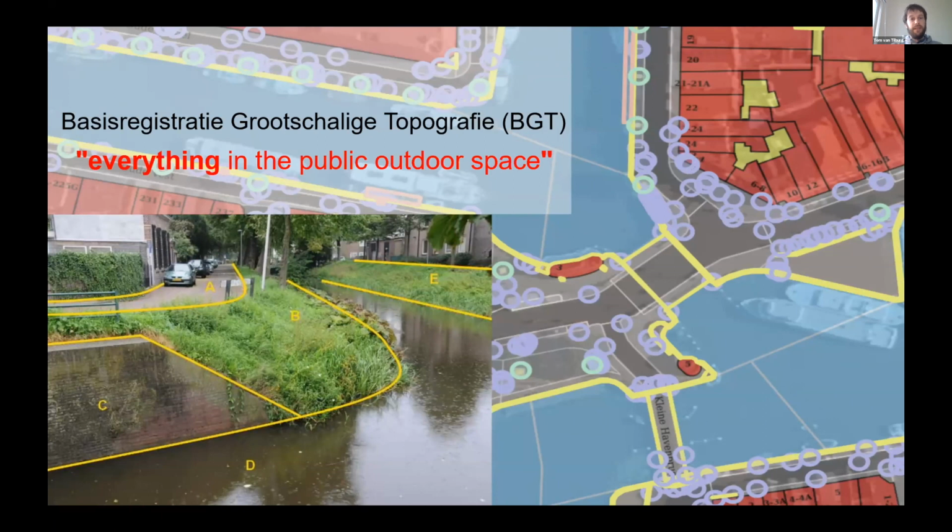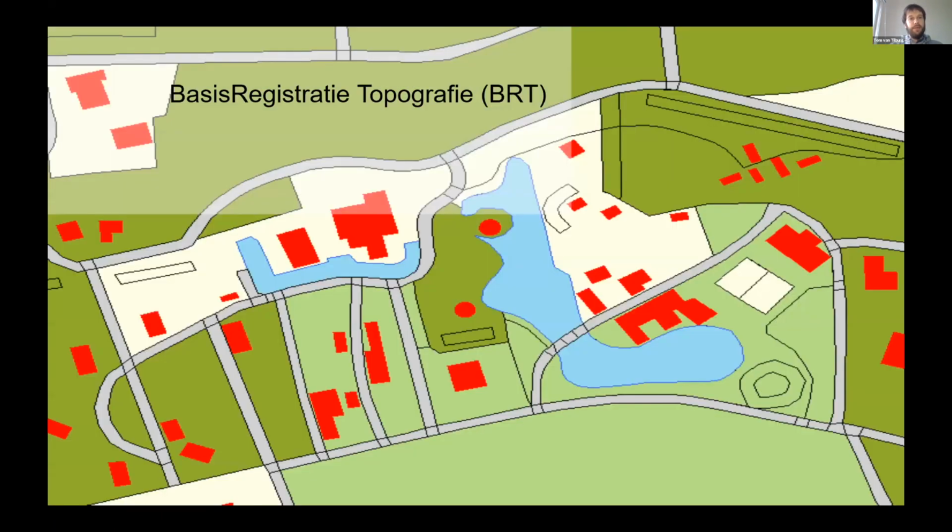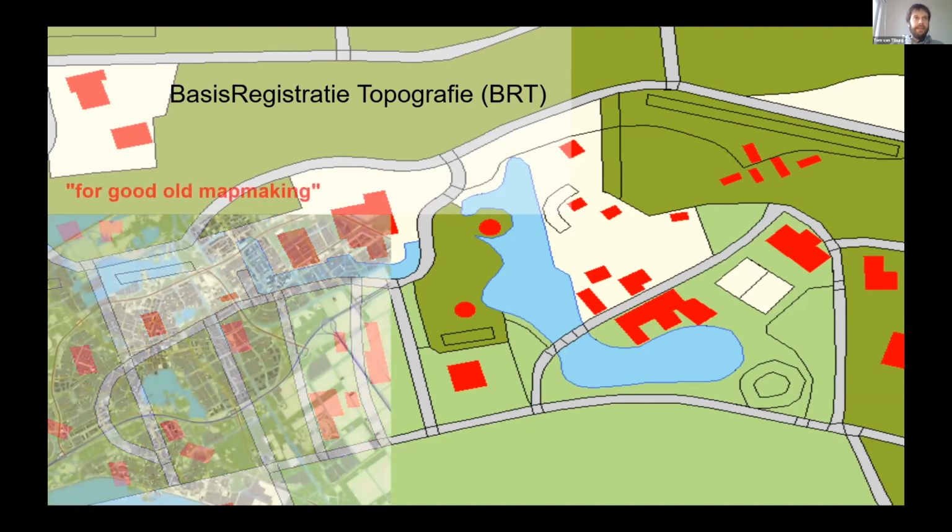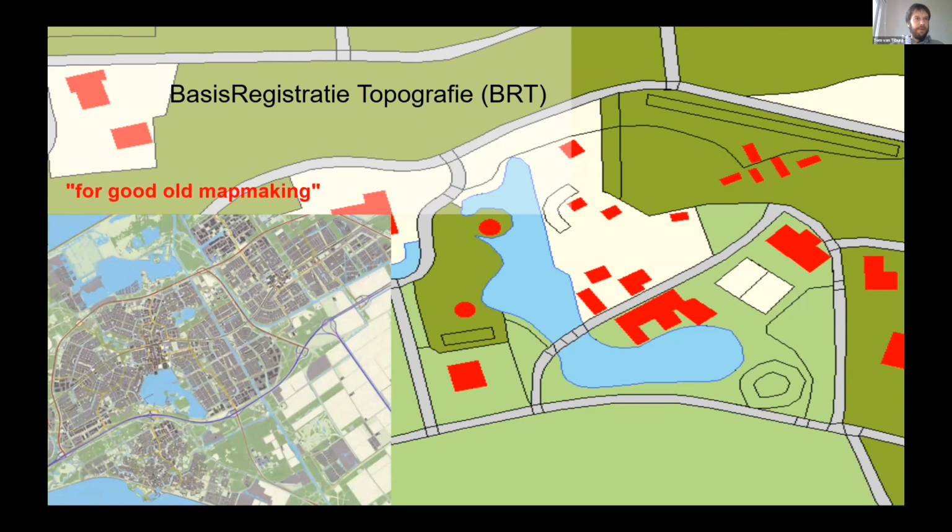And therefore, luckily there's another nationwide dataset available, which is called the Basisregistratie Topografie, almost the same as the previous one, but slightly simpler. This dataset has less detail than the previous one, and it's more suitable for mapping on, let's say, a 1 to 10,000 scale. It's a standard dataset for the paper topographic maps in the Netherlands. As you can see, it makes decent maps. This is an example with a shared QGIS layer style, which you can use. So you just throw in the data, add the style, and this is what you get. And these are very decent maps already.